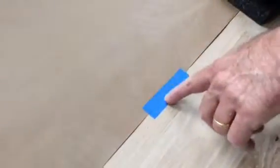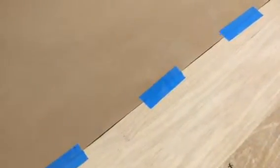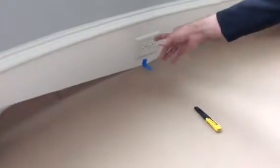Okay, so we have the paper orientated in front of the window, at least part of it. We may have to add a couple of wings to either side. We have hardwood floors today, so I tried to line up a relative distance from the intersection of two different planks. I've done that all the way across, and I've established what appears right now to be my center. It looks like it's based on this outlet right here.